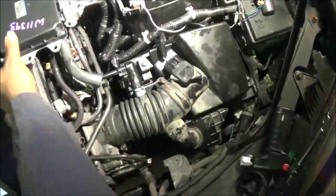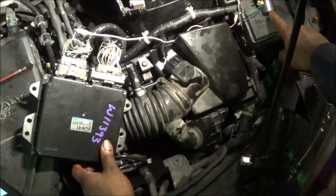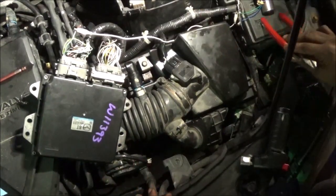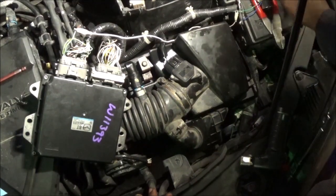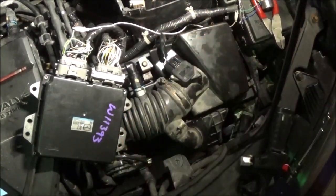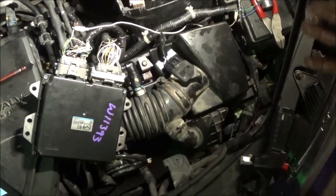All right, so now I'm hooked right here on the computer, going directly to this solenoid that's sitting over here, which is a good solenoid. Okay, and let me set this here in case it vibrates or something. I don't know if it was moving or nothing, but now I'm going straight from the computer to the solenoid, so I'm not even in the harness, and I'm going straight from the ground over to that ground of the computer, or the battery ground.